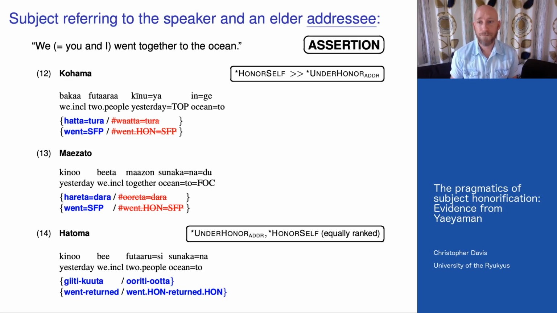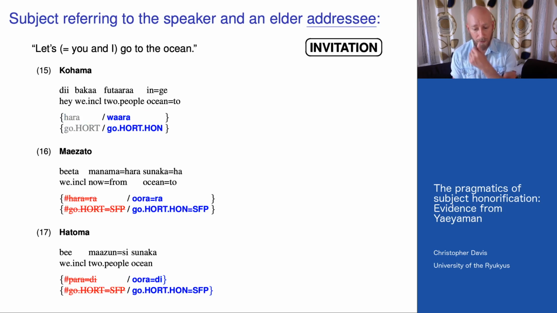Okay. Now notice that these examples are syntactically declaratives, and they're being used to make assertions. Consider now the following sentences which have the same subject and predicates, but are syntactically hortatives, and that pragmatically are used to make an invitation. So here are the examples I want us to look at. These sentences mean something like, let's go to the ocean.